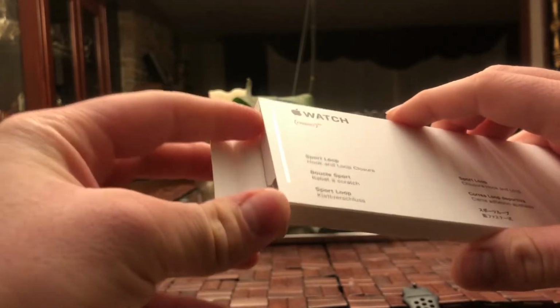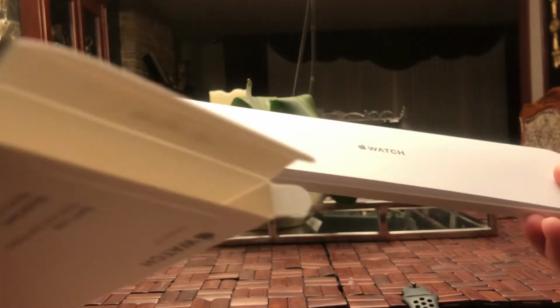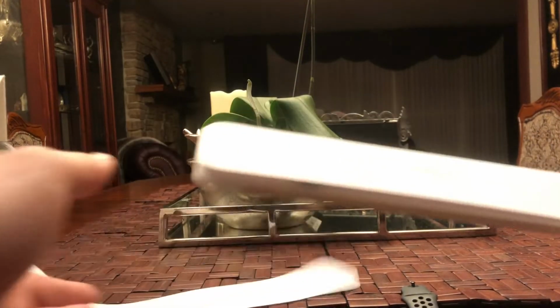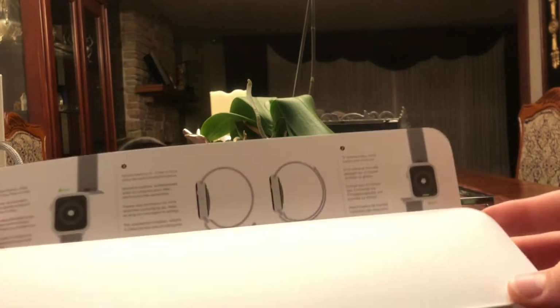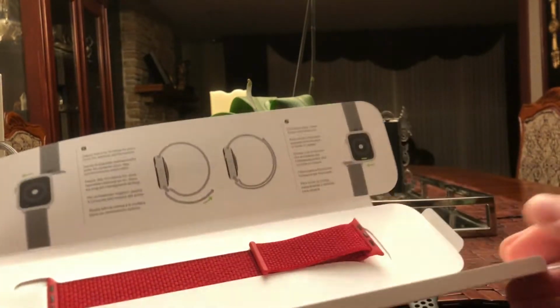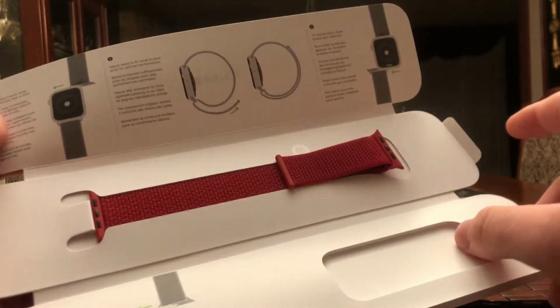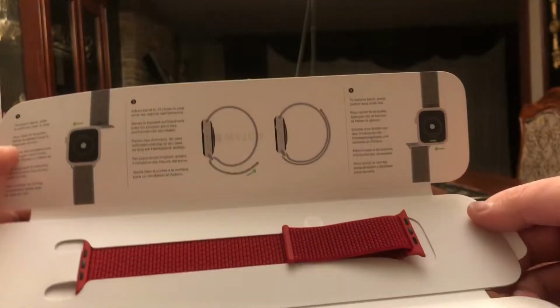All right. And it's this way. Apple Watch. Nothing else in a box. Oh yes, there is. It's the instruction manual. Shows you how to put it on, step by step. There's a little pocket here. Oh, it's for this part. That's cool.